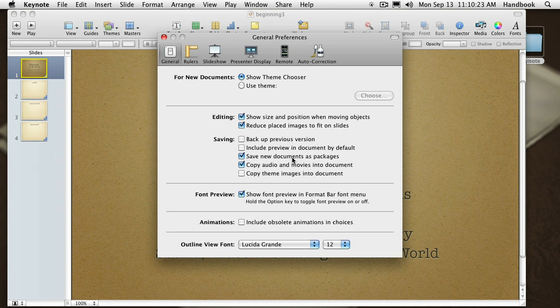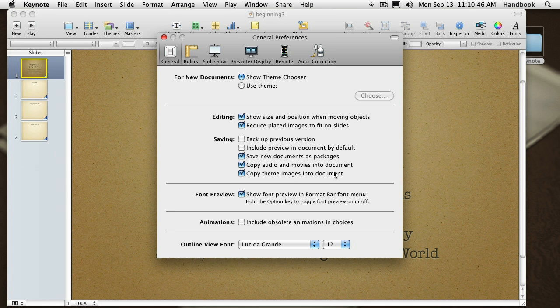And by that I mean go in there and tweak things and edit them after you've added, say, pictures from various sources. It all gets thrown into this package, and then you can get inside that nugget and make it better. So that is the one thing I'm going to suggest almost beyond anything else. So right there. Also, so you can actually edit stuff that you wouldn't normally be able to edit, there's a copy theme images into document.